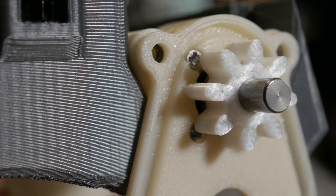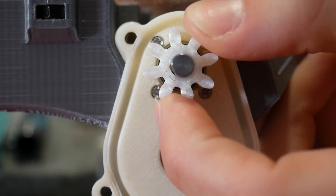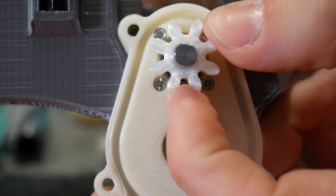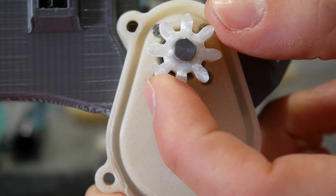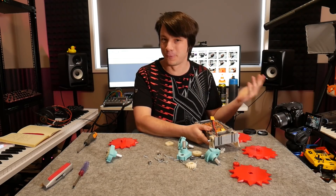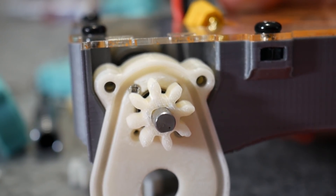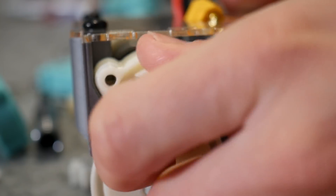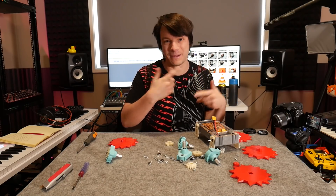The last Pro 1 PLA pinion is actually stuck on the shaft and didn't actually split - instead it delaminated some of the infill areas and then spun, so you can see it's delaminated just a little bit of the perimeters, and that allowed it to deform enough to spin on that flat. That means it's protected the more delicate and expensive brushless system inside. Then we have that one ABS pinion that I couldn't remove before testing - it spun further and now the flat is on the wrong side but it's jammed in place, so it would still drive wheels, just not with the full torque of the gear motors.